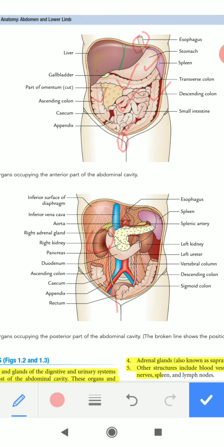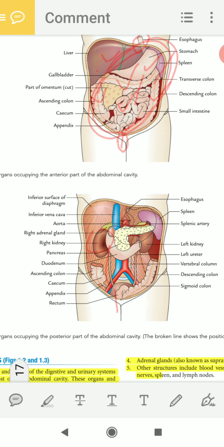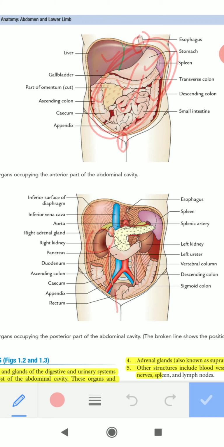So the content of the abdomen we can divide into two broad headings. Number 1 is the digestive tract, that means abdominal part of the esophagus, stomach, small gut, large gut, etc., as well as the liver, pancreas, spleen. And number 2 is the urogenital tract, that means ureter, kidney and male genitalia and female genitalia, as well as some important vessels, nerves and lymphatics. You can see this is the inferior vena cava and the red one is the abdominal aorta, and some other important vessels, some nerves, some lymphatics also remain in the abdomen.